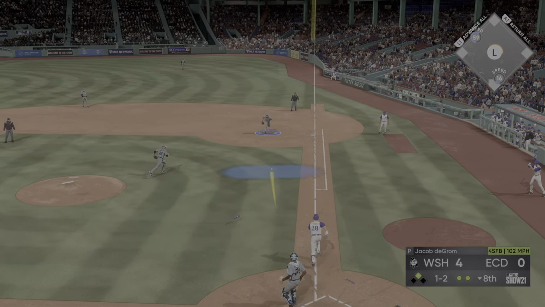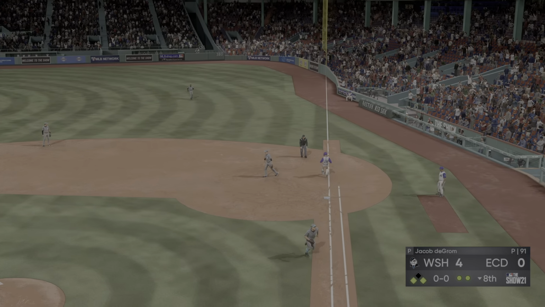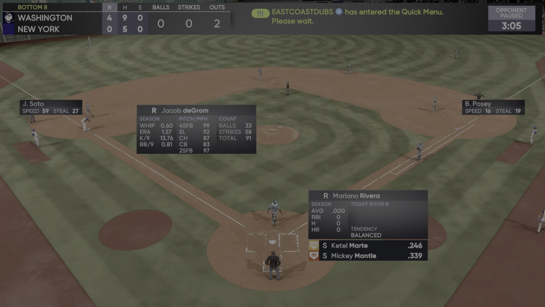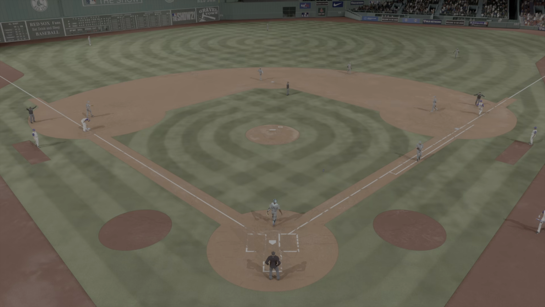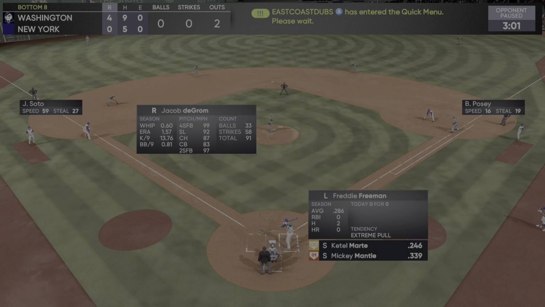Breaks his bat as this one's popped up. And he'll reach first as they can't make the play on him. Freddie Freeman will get the call here as he'll hit for the pitcher. Freddie Freeman.